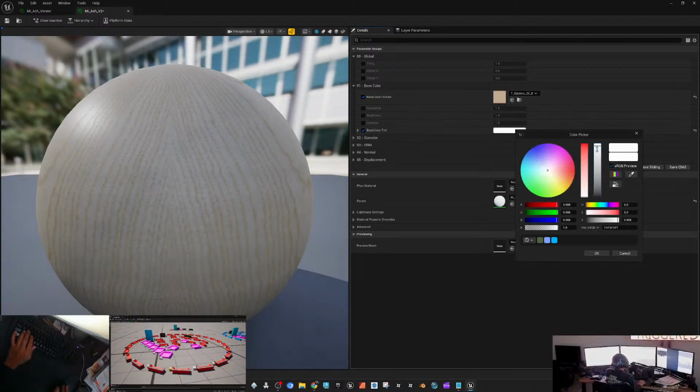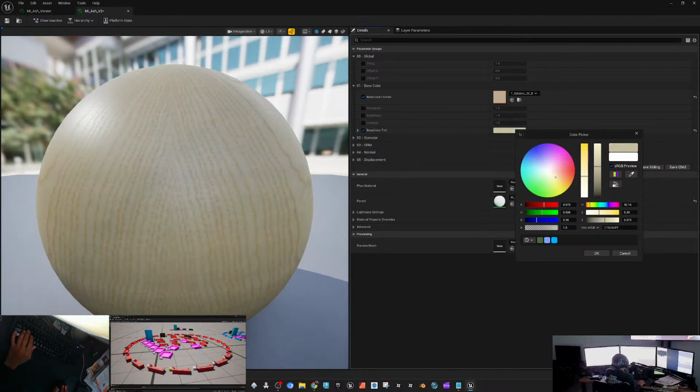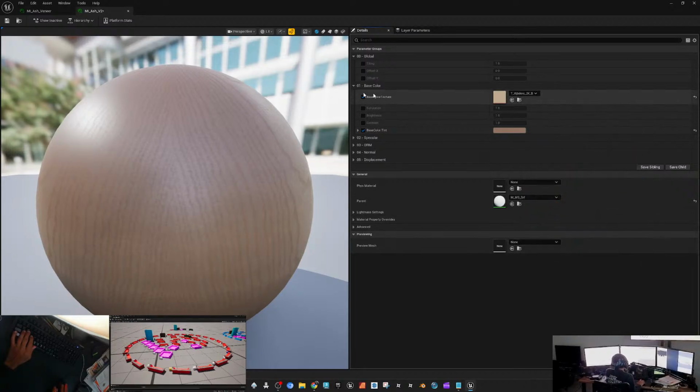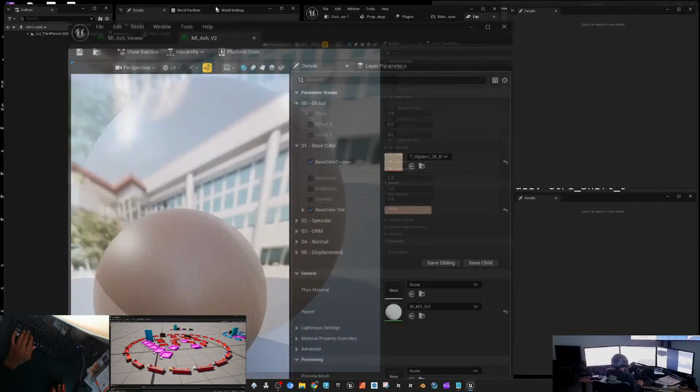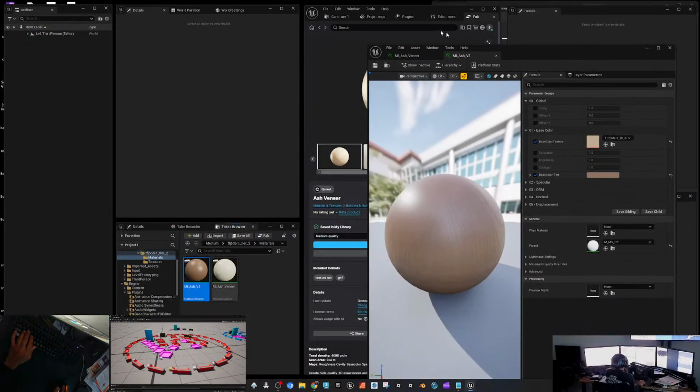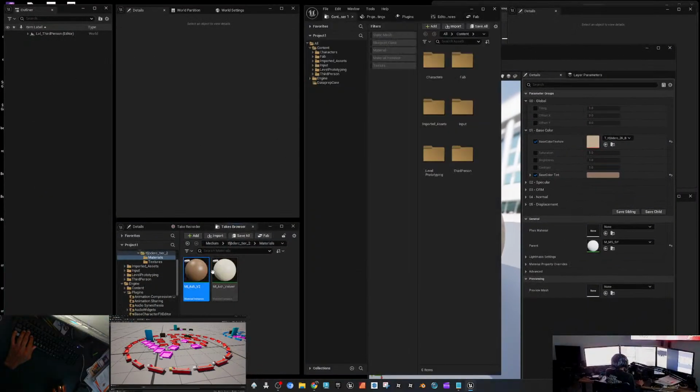Let's set it to be a little bit darker and a little more on the red side of things. It's okay. And save. So now I have two materials.